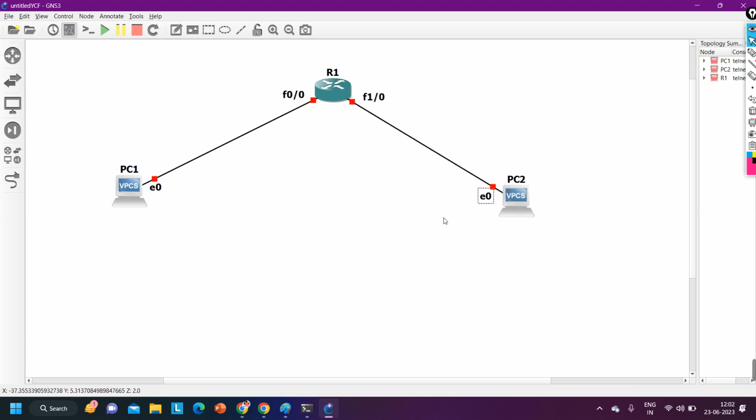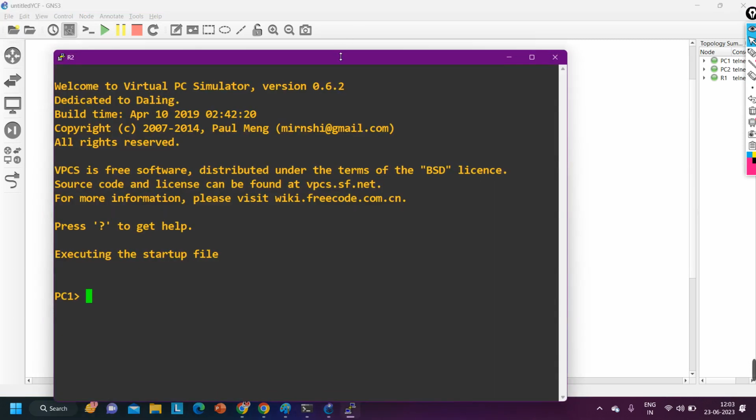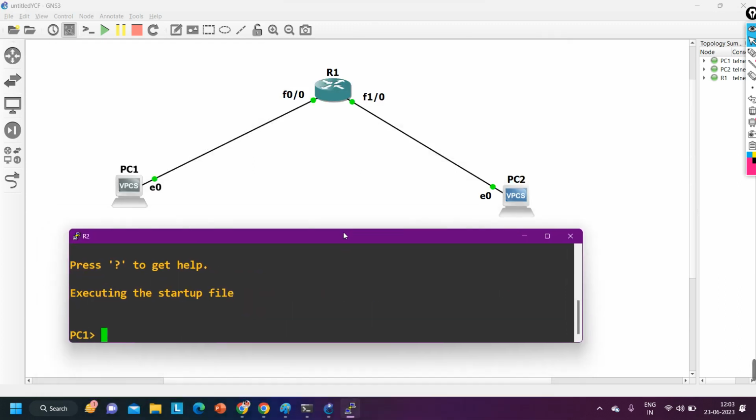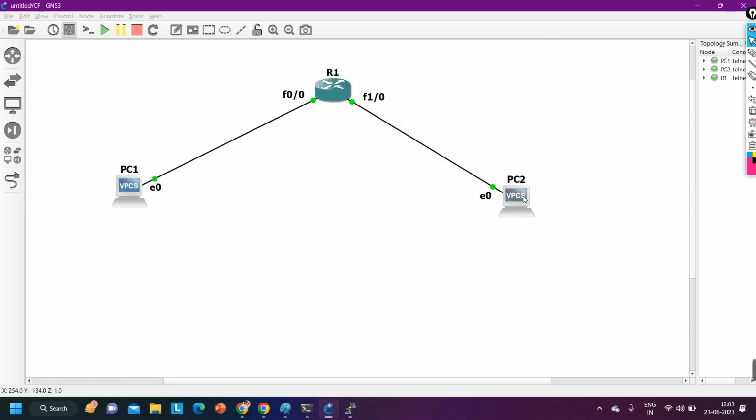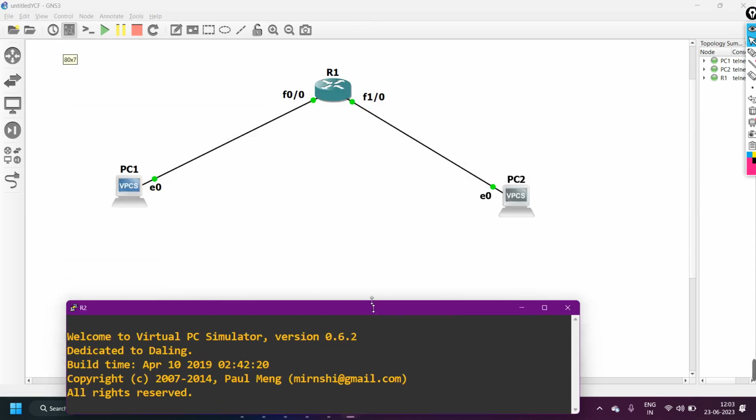Done, guys. Let me show you the MAC address of all interfaces first. Here I am going to use IP addresses. Let me take access of all devices first.